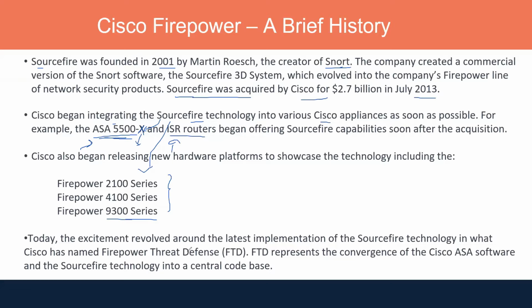So nowadays, Cisco ASA is really not used in organizations, or it's very old hardware. So companies are migrating their old hardware to the new hardware, which is known as Cisco Firepower. Companies are replacing their Cisco ASA 5500 series hardware with the new series of Firepower hardware.